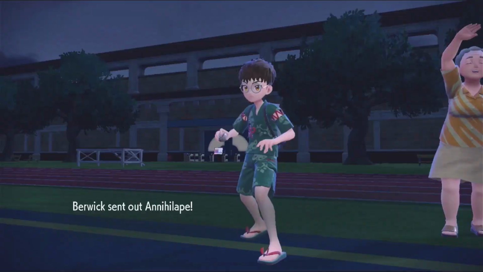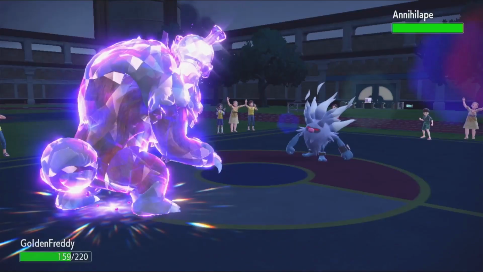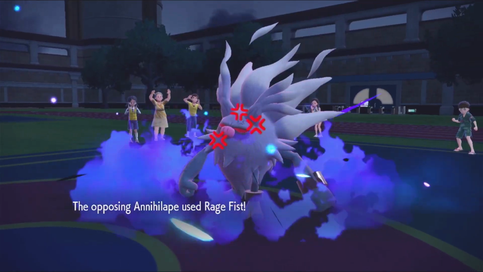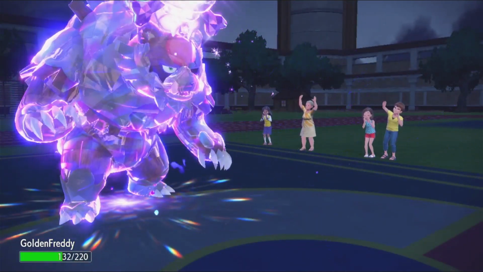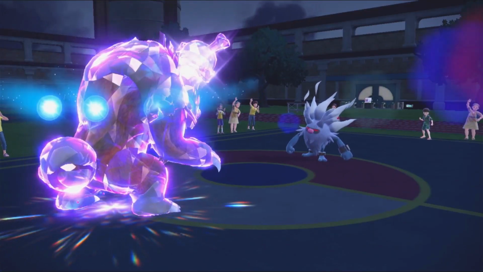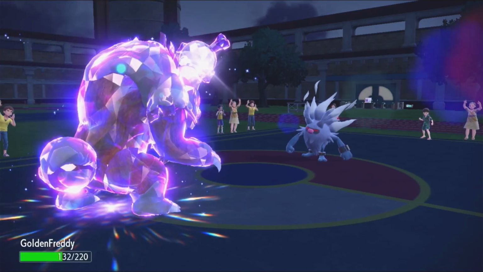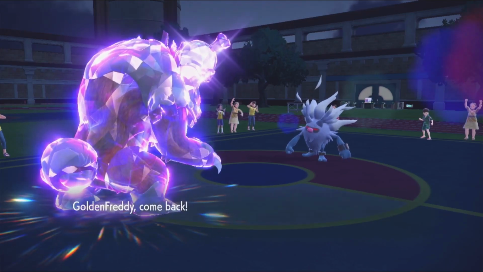Now, of course, I was hesitant to hit this Pokemon as one would be because of Rage Fist, right? So they're gonna go for the Rage Fist. They don't have any base power boost, but it still does a good chunk of damage. What the hell? They flinch me with Rage Fist. It's a King's Rock Annihilape. Yo, these items are so wild. They're so ridiculous, but I love it.